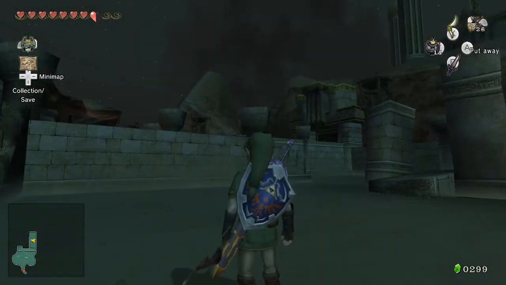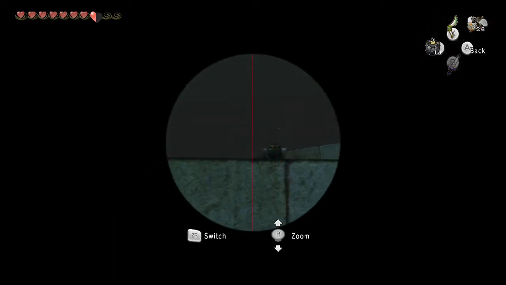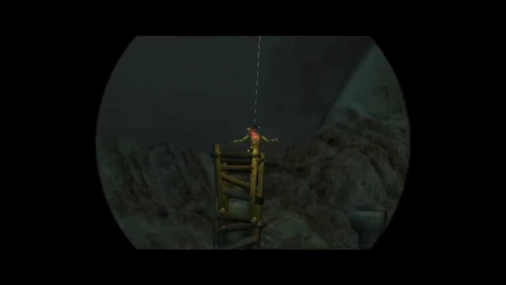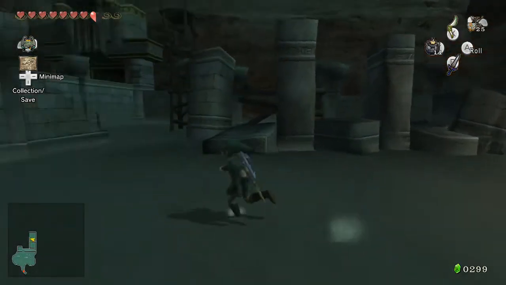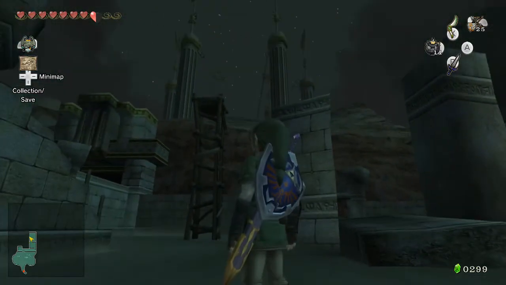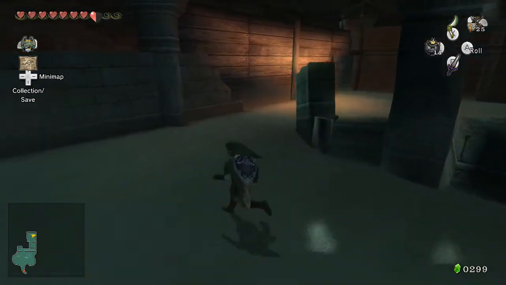Are there any other ones nearby that I can shoot? Yes, there is! Can I get him from here? Boom! Right between the eyes! Okay! I'm getting a lot of use out of the Hawkeye. A lot more than I ever thought I would.